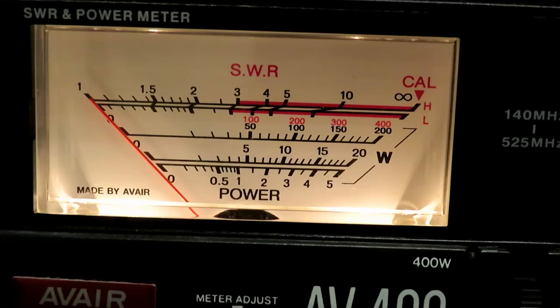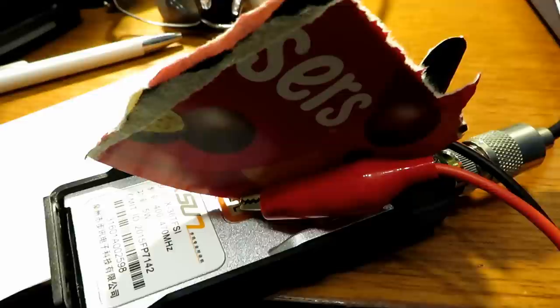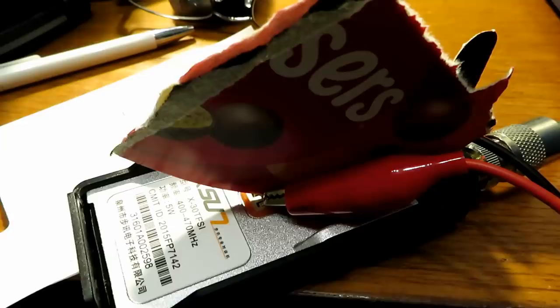Next up, the Kason X30. This is a 4.2 volt radio. Let's try this one. Exactly the same with this one - with the Kason, the power went up a little bit but then at about seven volts it plateaued. So you definitely couldn't take that one up to 12 either.